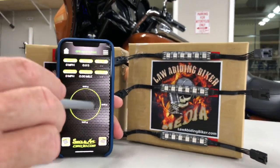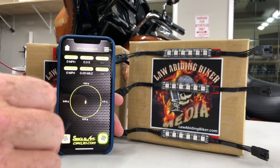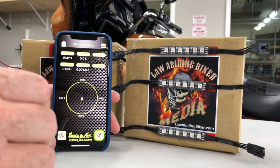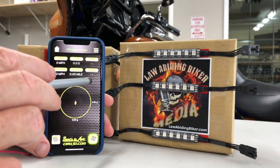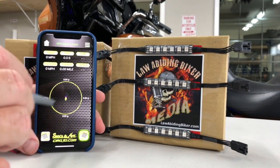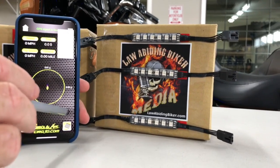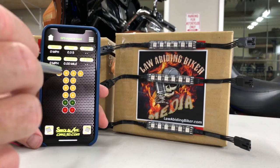This is really cool, auto start. So auto start is exactly what it says. I can hit start, and it's in start mode. It is not going to start until I move my motorcycle. So if you just want to go and you don't want to have a delay with trying to time lights, and you're just like, I want to know 0 to 60, bam, as soon as you start moving, it is going to start, and it will stop when you stop, or when you get to the 1/4 mile or 0 to 60, all that kind of stuff. There you go. That is the auto start mode. And then of course you can go in here and see your history of all your runs and all that kind of stuff. I thought that was really cool. There's back to the signal start. So that is the race mode.